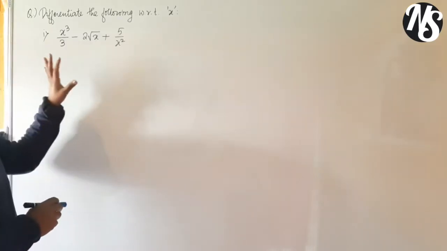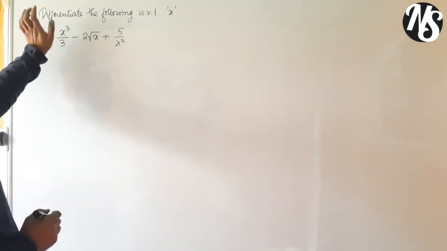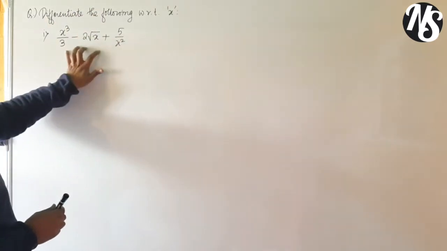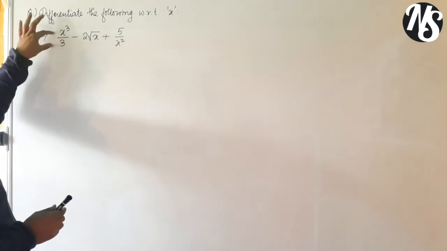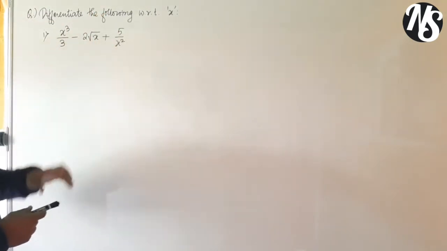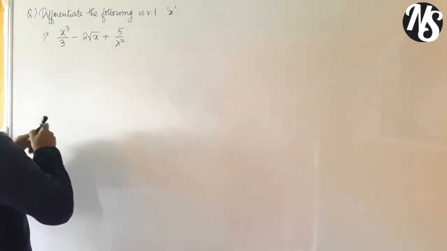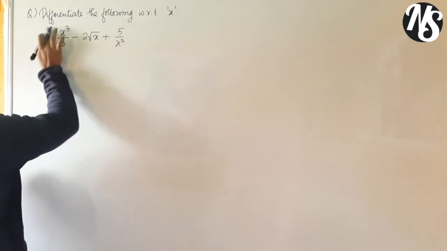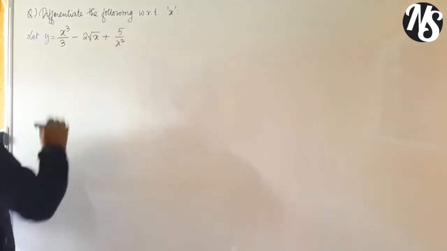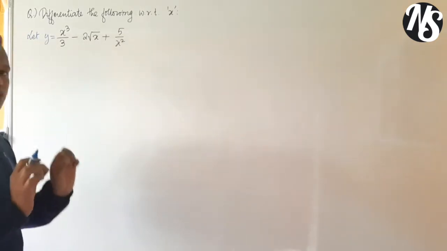So dear students, my first question is on the board. Your question says differentiate the following with respect to y. Okay, so this is the given function, right? So f(x) is given to be this much, or if you want to write this as y, that's also fine. Okay, so let y be equal to this much. Or if you want to write f(x), that's also fine.